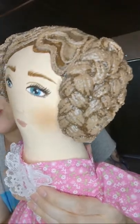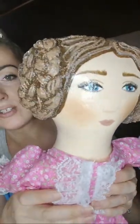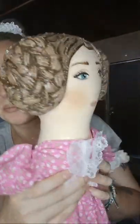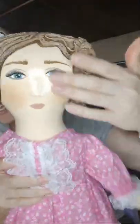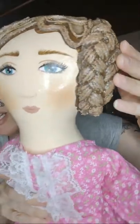Look at the hair. The hair is painted. I used a darker color, then I went through with the lighter color with the braids to give her two different colors. You see how she shines in the light? That is nicely polished. This is how you take fabric and make it look like porcelain. So this is a work of art.